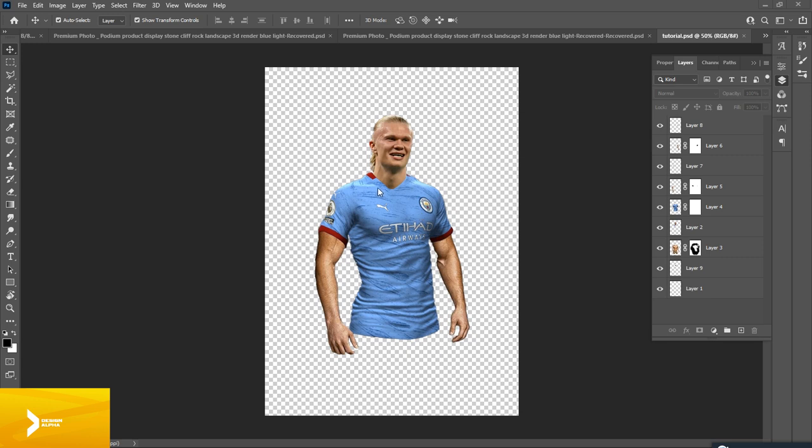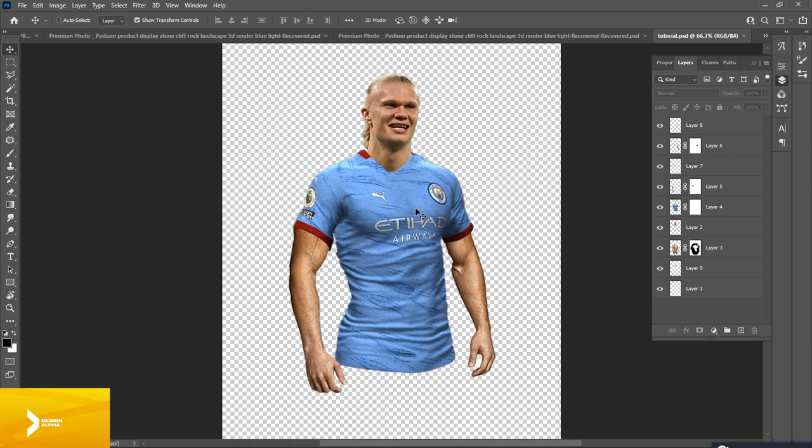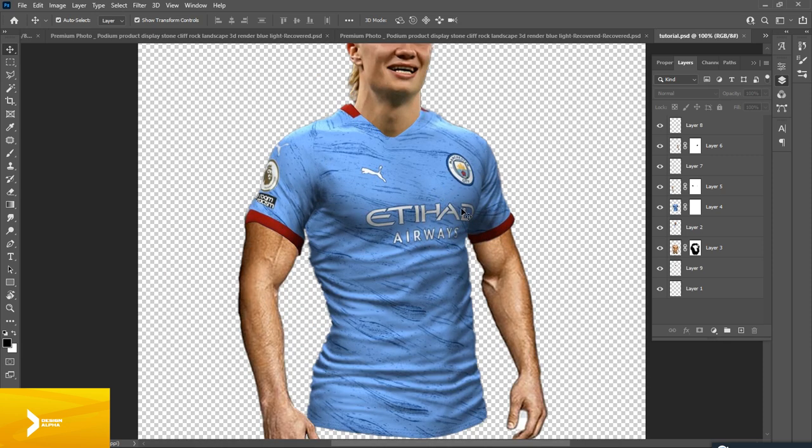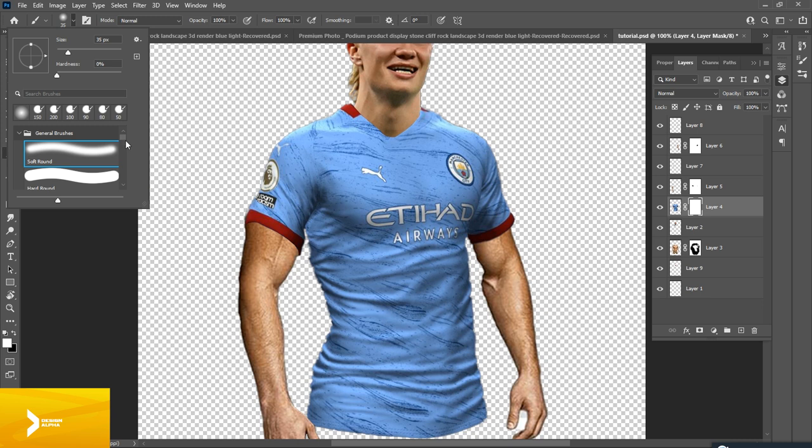What we're going to do next is to add something torn on the chest, like his jersey is torn. So for that, I am going to add a mask to the layer, and I'm going to go to brush. I'm going to change my brush, and I would select a special brush.